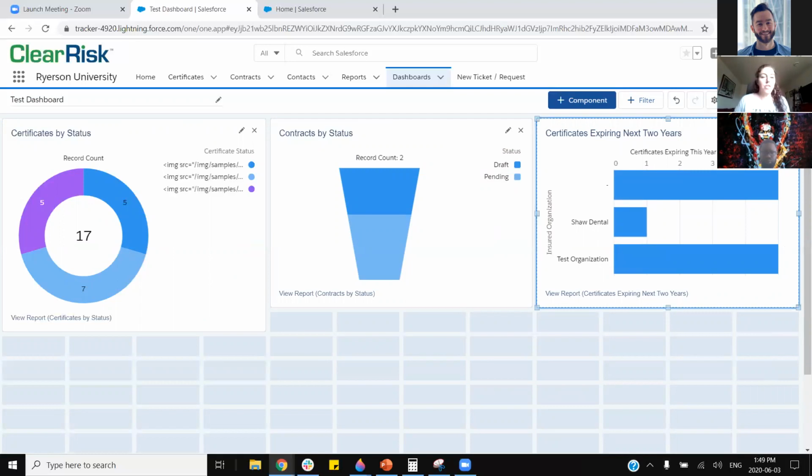Did you have any questions? How do you export this, if you wanted to export this to a document, do you have to do a screen print, or is there a download somewhere? For the dashboard itself, or for a report?